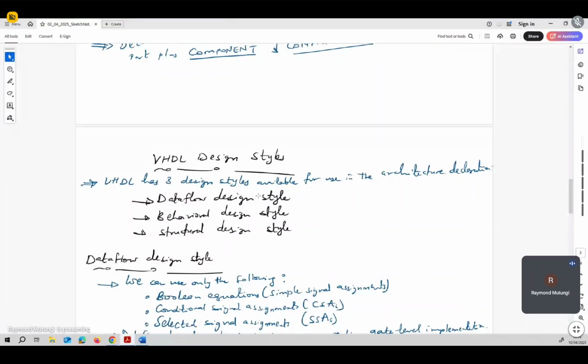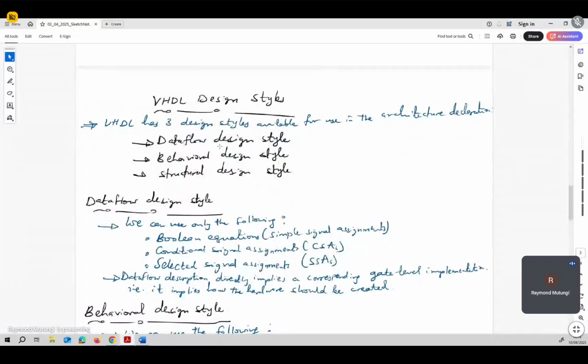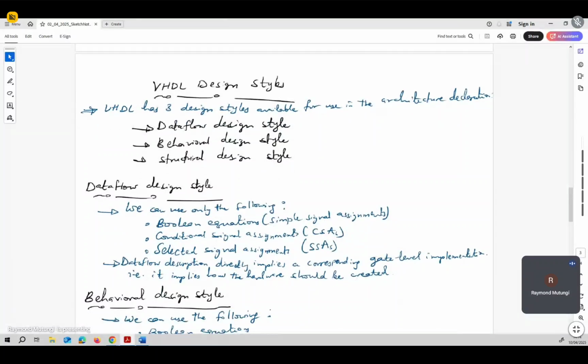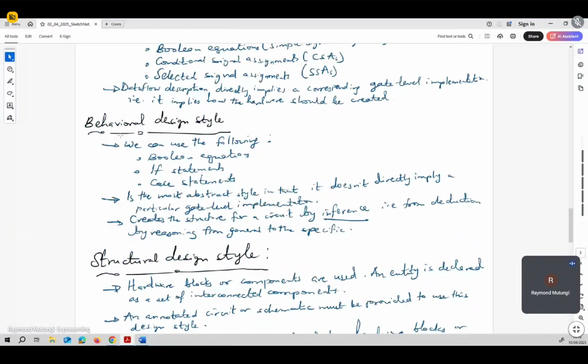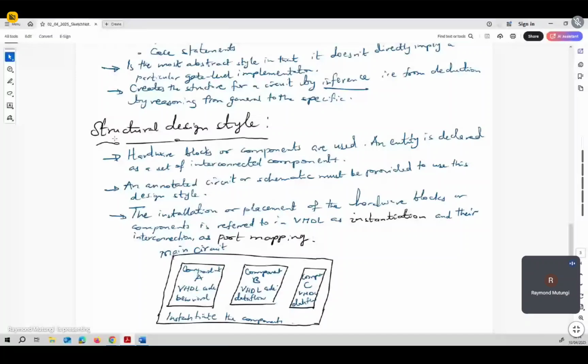And then we also introduced some design styles, and basically this is now the code itself, and this is within the architecture part. So these design styles apply to the architecture part, and we have the data flow design style, the behavioral, and the structural. We introduced that, including the structural design style.